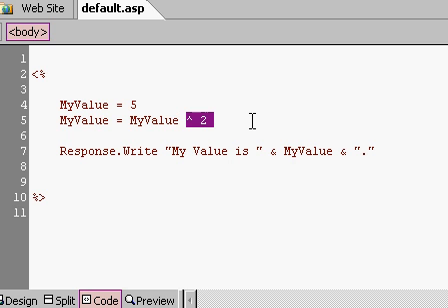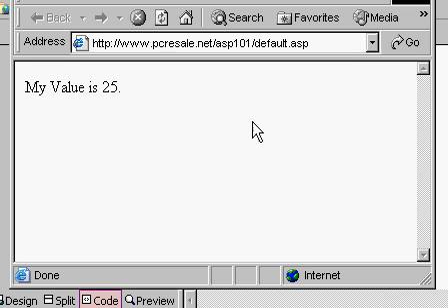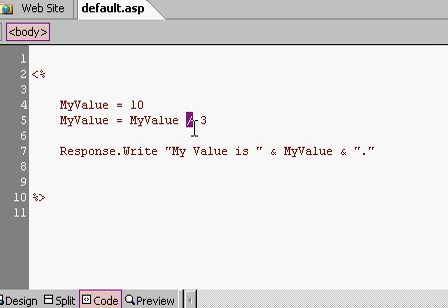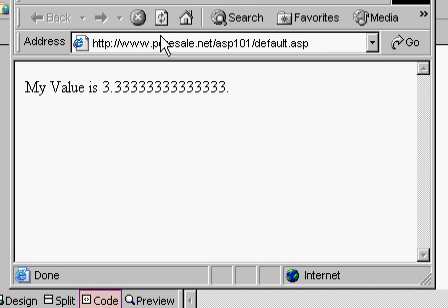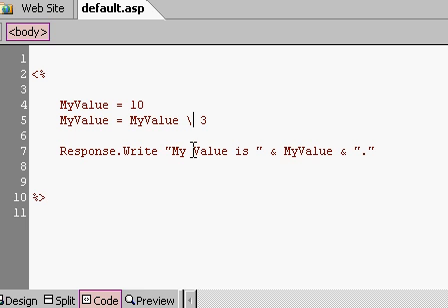Now, there are separate operators for integer division. Earlier, I showed you this one. Let's say we've got myValue equals 10, and I say myValue equals myValue divided by 3. All right, what happens there? Well, when I refresh this, I get 3.3 repeating. What if you want to chop that off? Well, integer division is simply a backward slash, a backslash. All right, save that, and I get just the 3. See that? Integer division says, do the division, but I only want the integer component. I don't want what's left. Okay? So in this particular case, you get the 3.